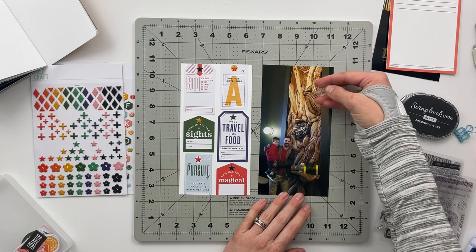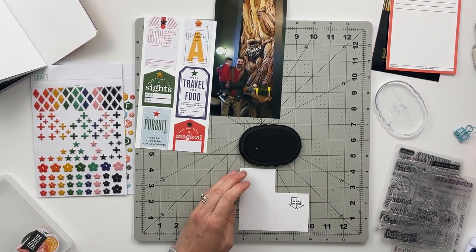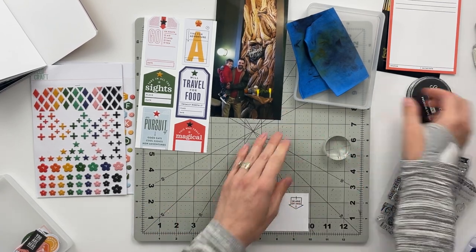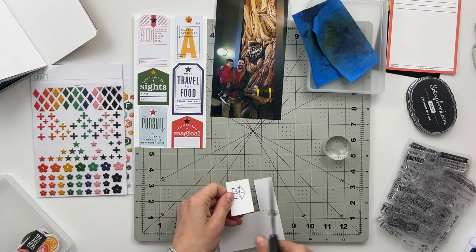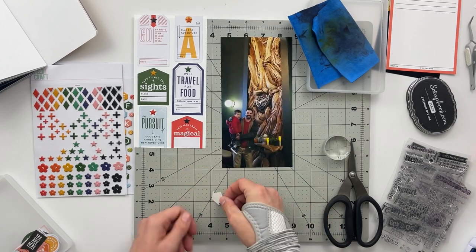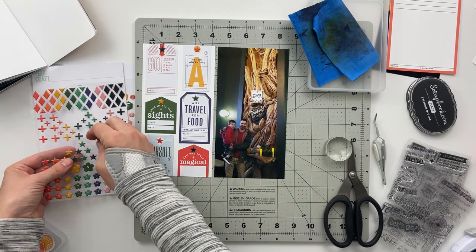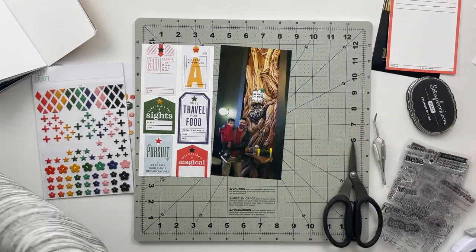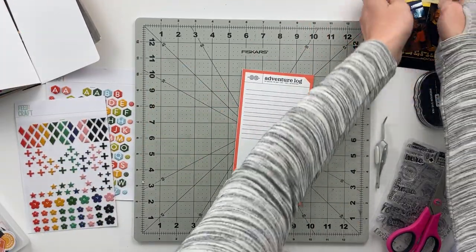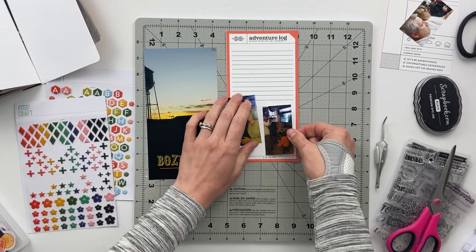For the photo portion on spread 14 I pulled out my stamp set and found one with an arrow that said 'in awe of this,' which was perfect. This spread documents a huge tree-sculpture wall that my uncle Tommy made. He lives in Montana and has a knack for finding twisted juniper trees from mountainsides, rolling them down, and turning them into sculptures or furniture. He created that wall for what I think is a restaurant. My mom took a picture of him in front of it, so 'in awe of this' made perfect sense.